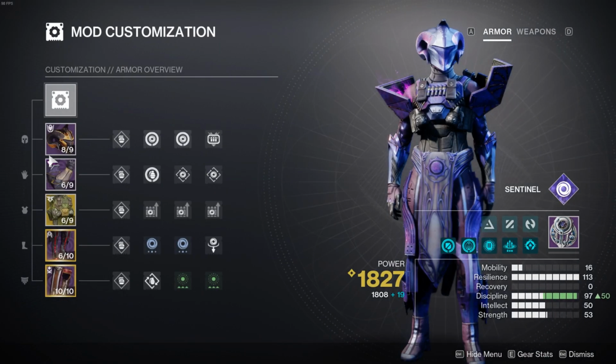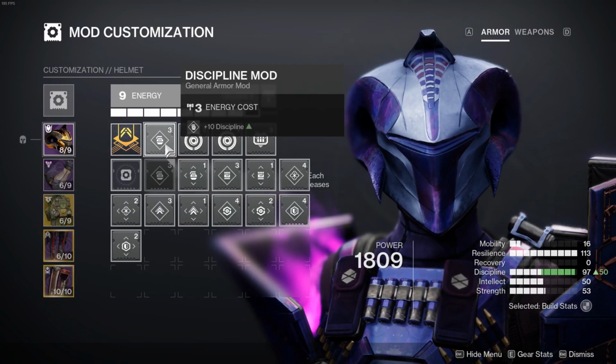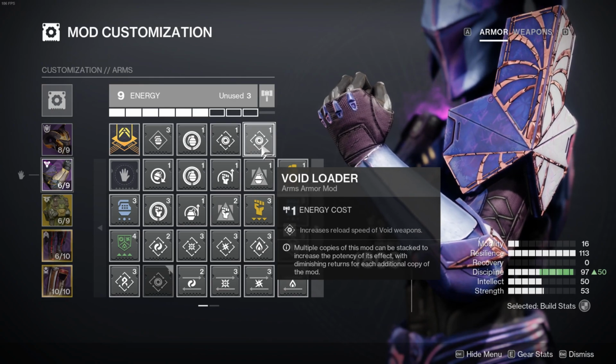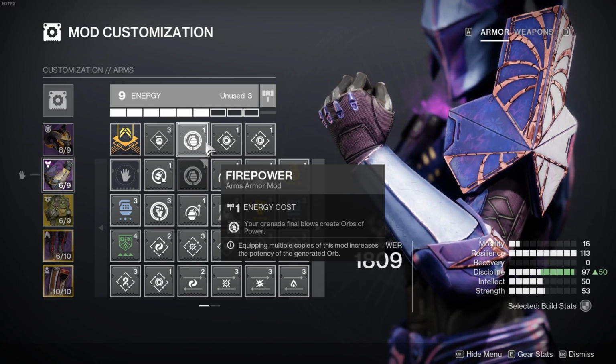For the mods on the helmet, we're going to be using 2 Void Siphon and a Heavy Ammo Finder. I'm using Discipline just to get my grenade up. On the arms, 1 Firepower, 2 Void Loaders, just so the Void weapons can reload faster. Because primarily, we are going to be using our Heavy.